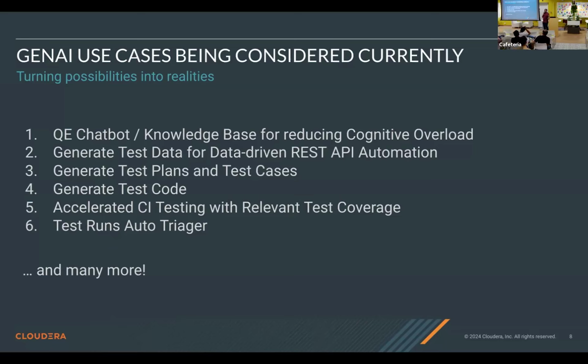And then finally, the test code. We also have plans of generating the test code. Of course, we have things like GitHub Copilot, which is a code assistant that helps you write code. But the idea here is we take the automation code and identify the gaps in it, right? When it comes to testing, coverage is very important: line coverage, code coverage, and what all customer cases are we covering?